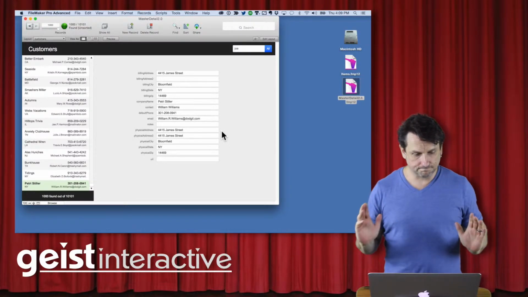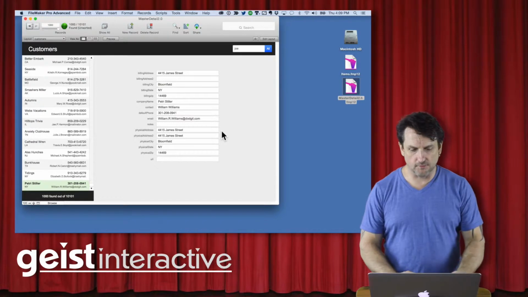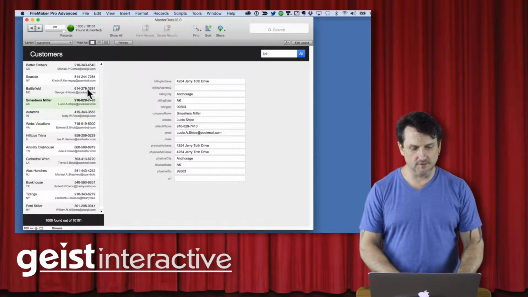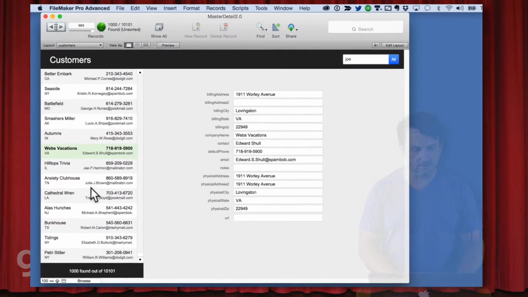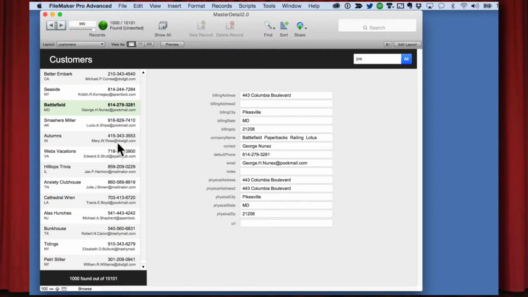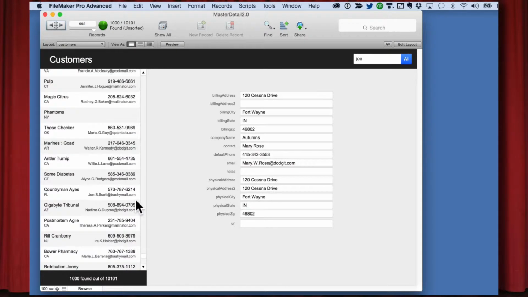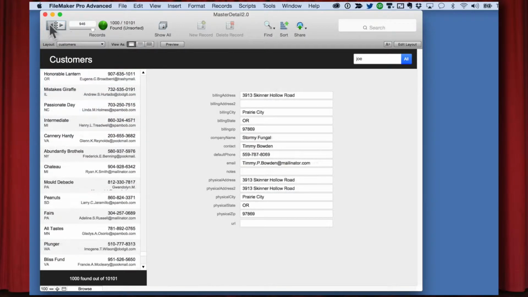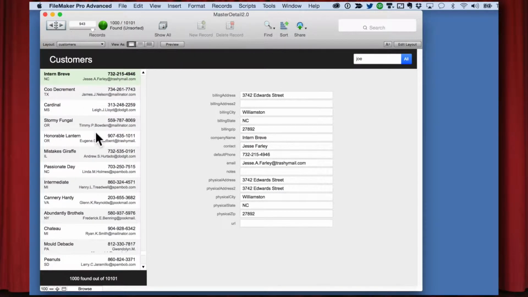So, just a brief recap. Master Detail is basically this pattern where you have a list view on the left and a detail view on the right. As I click on these and scroll around this portal, we get the record that I'm selecting here in the center. The cool thing is that even the arrow keys work, so I can use the navigation keys and it still scrolls the portal and scrolls the record.